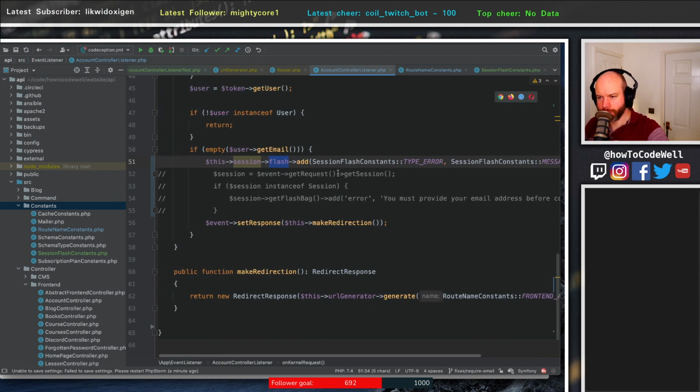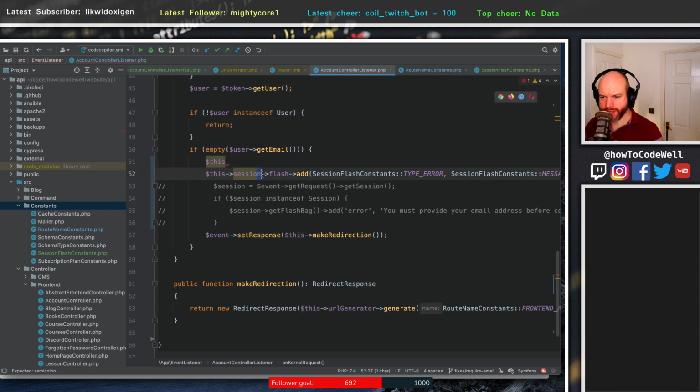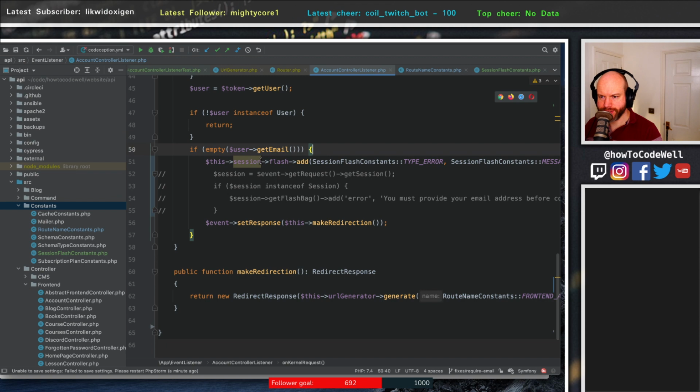We're also going to need to apply the session as well. So we need to do this, and I don't think we should call it session. I think it should be session manager, right? Or session flashes.